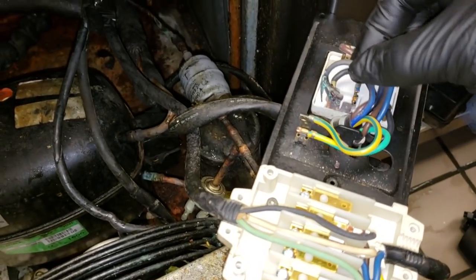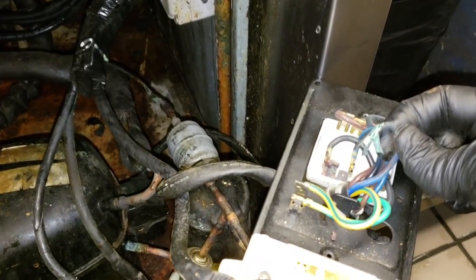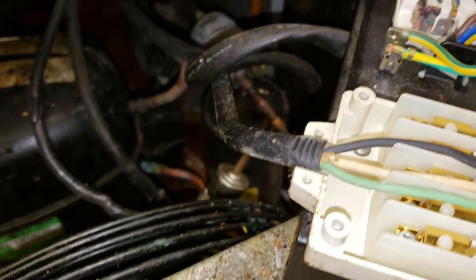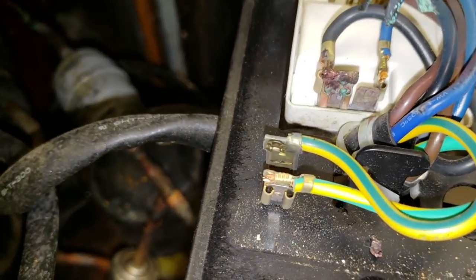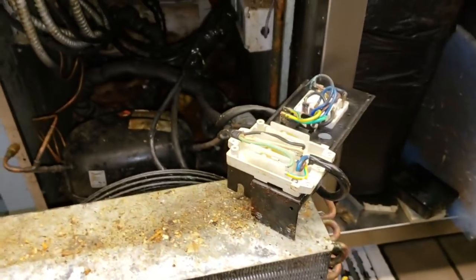So what we've got here is a shorted out wire. It blew apart. It's interesting. We gotta figure that out. We'll repair that and see if the compressor will start back up. Looks like it completely melted the terminal off. Also looks like there's some water damage in there where it's been getting wet or something too. So we'll see. We'll check the start cap.